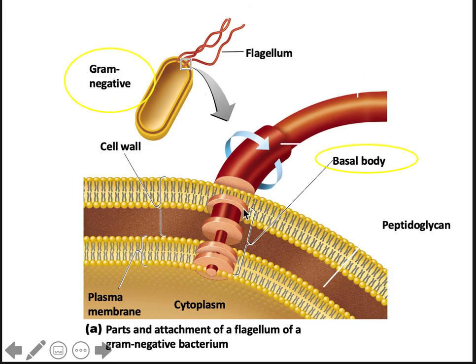In gram-negative, I want to show you, because gram-negative have two membranes, an outer membrane and a plasma membrane. It actually has this anchorage, just like you saw in the previous image, but then it has this second set of anchorage in the cell wall and the second membrane. So it's just a little bit different looking. But as far as the part that goes outside the cell, it looks exactly the same. Mostly I just want to show you this image, introduce you to the idea of gram-positive, gram-negative, and the difference in their cell structure, which we're going to look at.